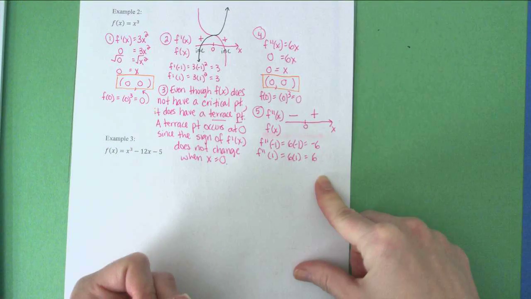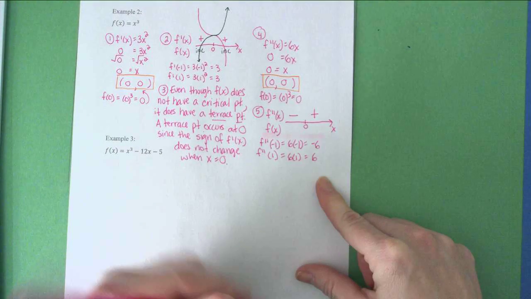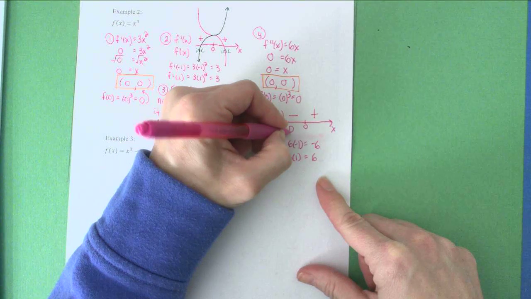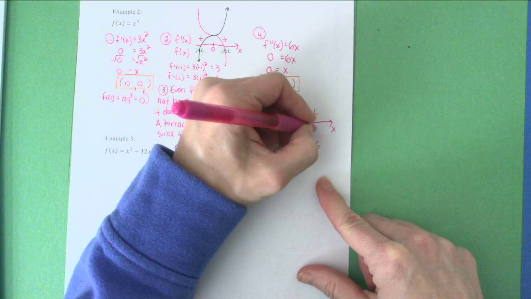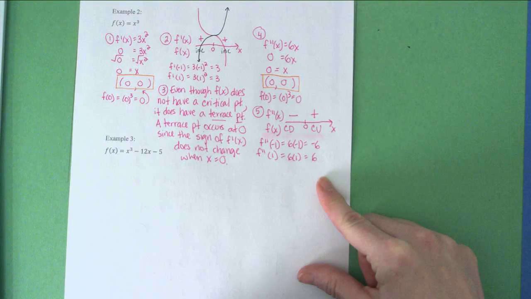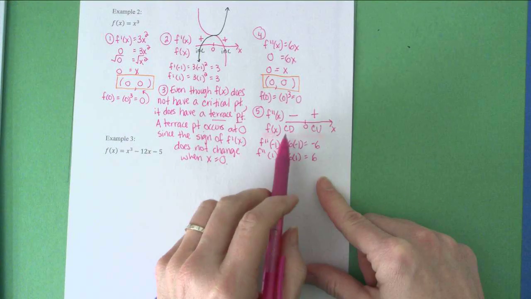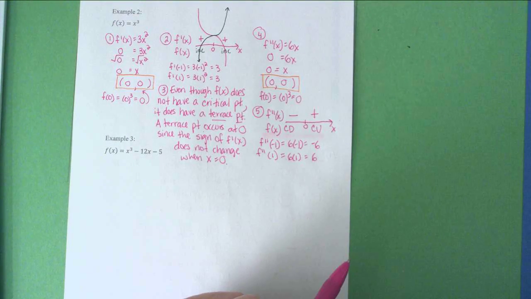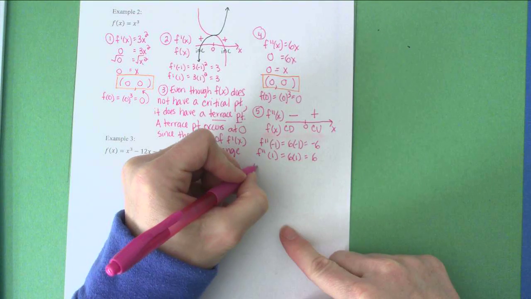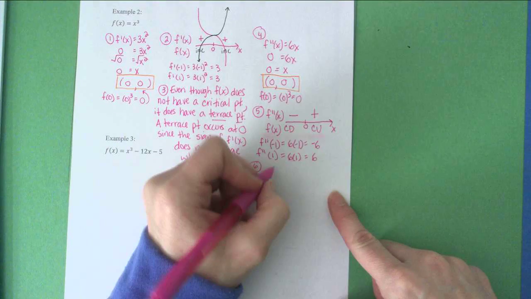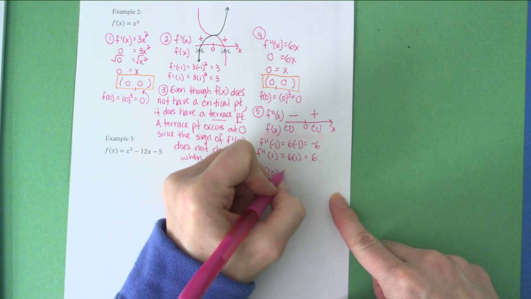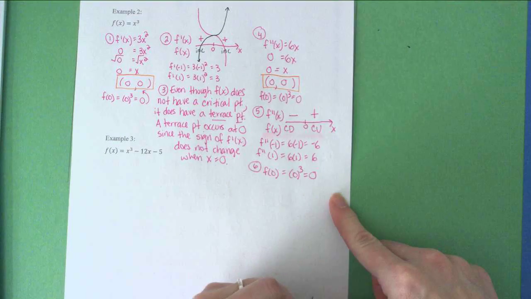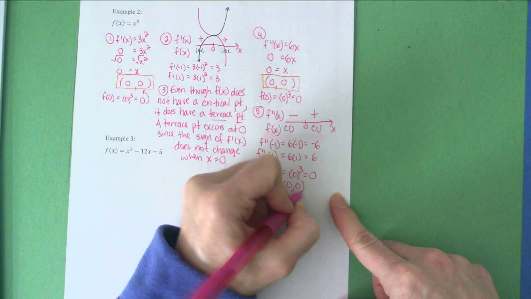So I do have a change in concavity from left to right. This indicates that I'm concave down, and the positive indicates that my graph is concave up. So we definitely have a change there in sign. Okay, step 6 is to find the y-intercept. The y-intercept is just f of 0, and so f of 0 is 0 to the third, which is 0. So the y-intercept is also 0, 0.